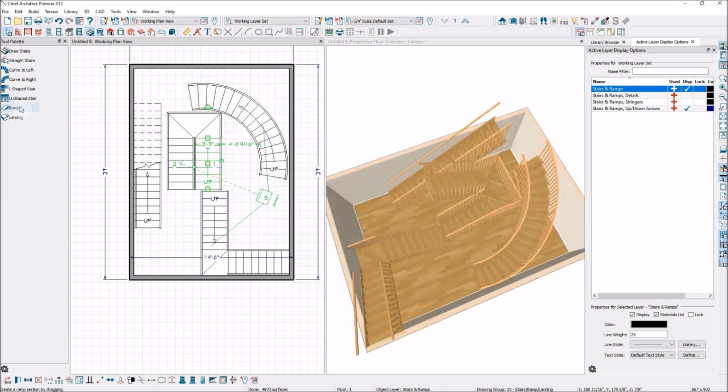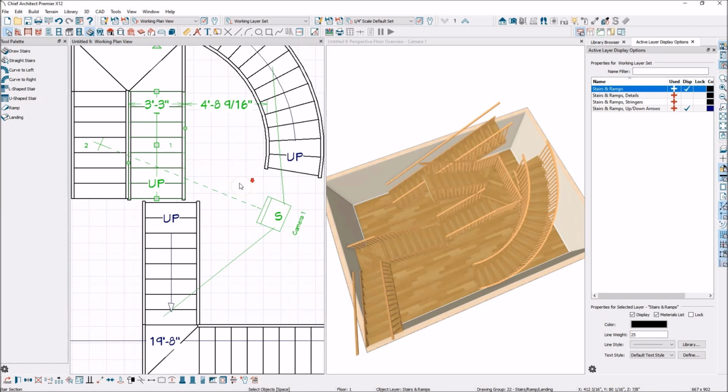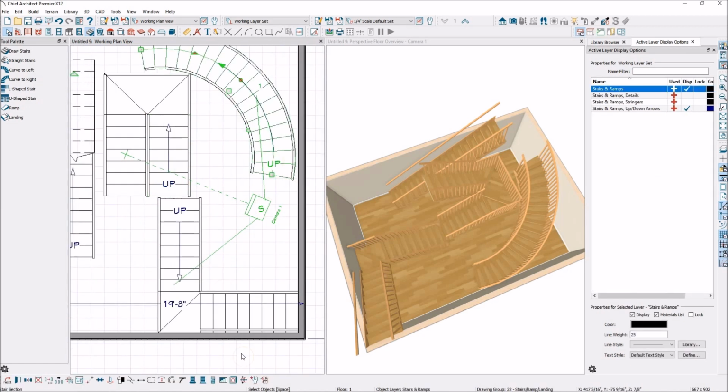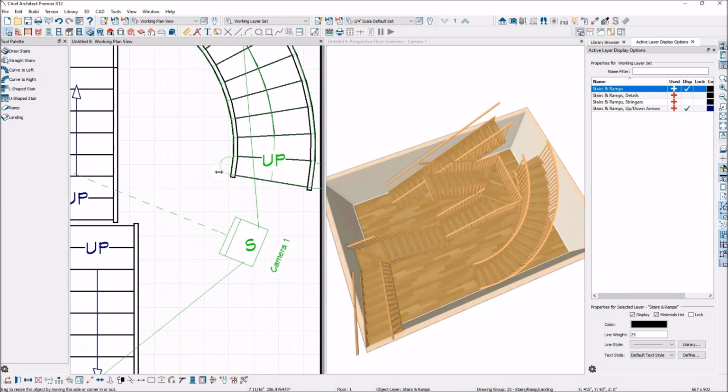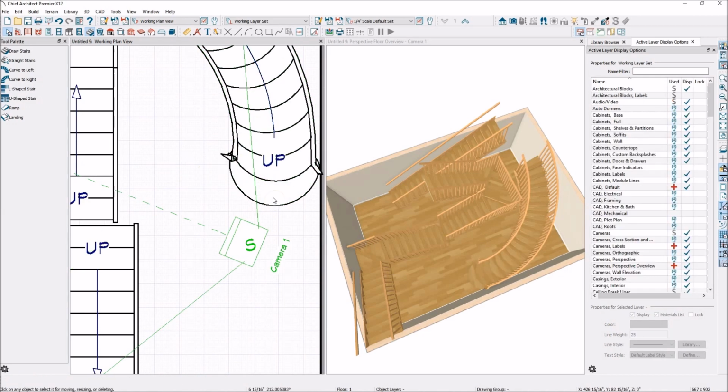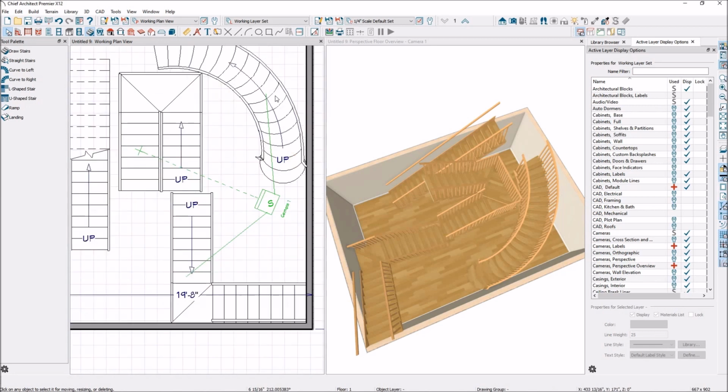Let's see, and then here's the ramp tool, and then you can make your own landing tools as well. So you can get in there and make all of this customized to however you want. And there's a couple of other tools with the stairs that you can use. Down here, when you select your stairs, you can make the bottom step. You can adjust that bottom step, make it rounded. You can flare it, make it flared out. And make those steps rounded. So you can really get in and do a lot of customization with your stairs.